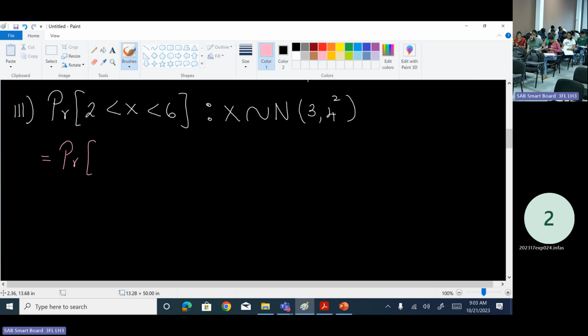So probability 2, subtract mean, divide by sigma, right? Now see, we have already done 2 problems. In all the problems, when you do the process, x goes to z. So you don't have to write x minus that over this. Straight away, when you transfer x, you can put it as z, because in the next step you are going to write it as z anyway. So without saying x minus that over this, just say x when you transfer goes to z. One shot you can write 6 minus mean divided by sigma.